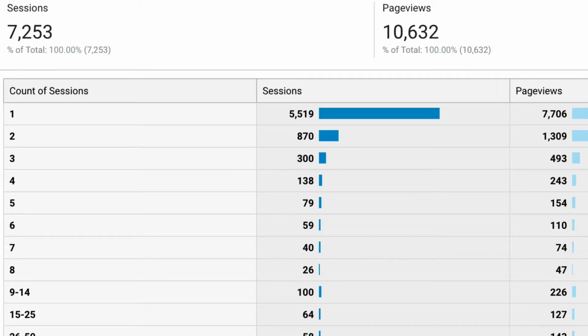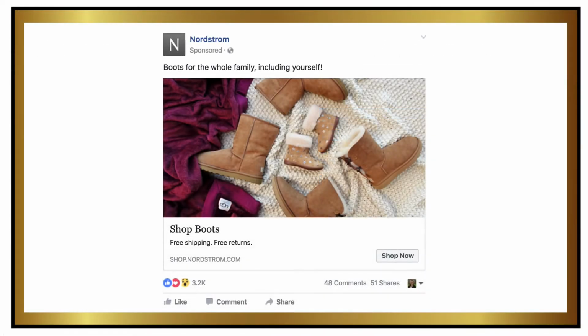The metrics can then be measured, and the company would be able to evaluate how many clicks they got versus how many people signed up for their contest. That's called conversion rate. Let's go back to Nordstrom for another example of a good ad. These are the components of the ad that you're going to want to dial in on before you log into Facebook and create your ad inside their ad platform. Remember, for the post text, be concise and direct. The image should include very little, if any, text.